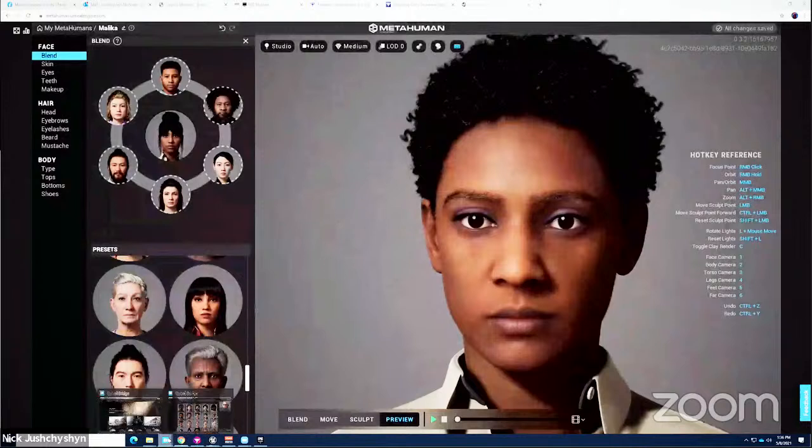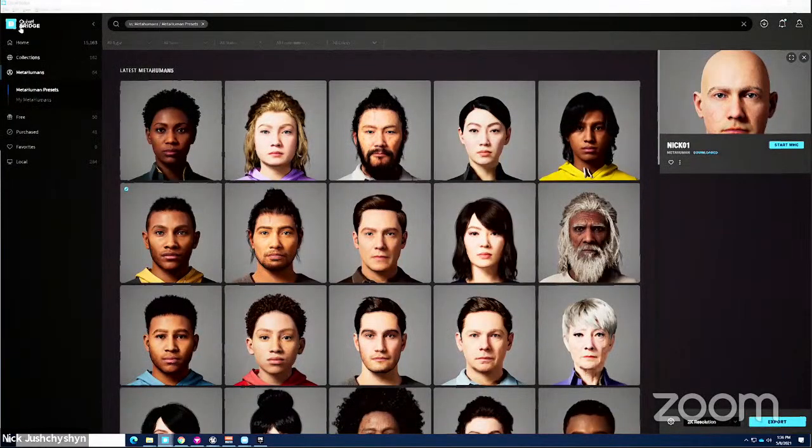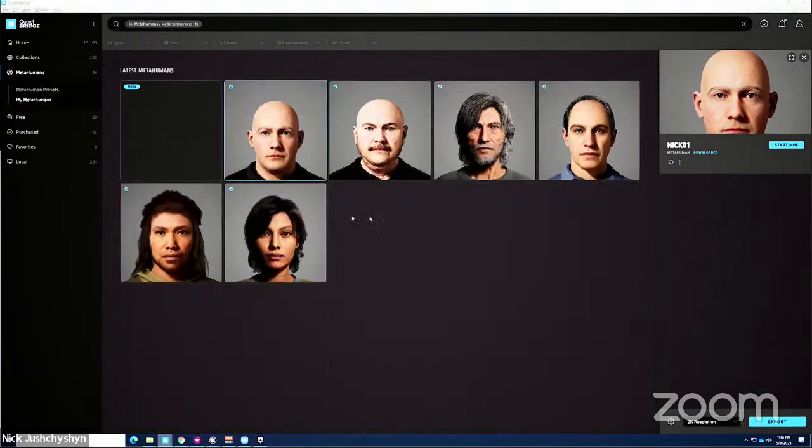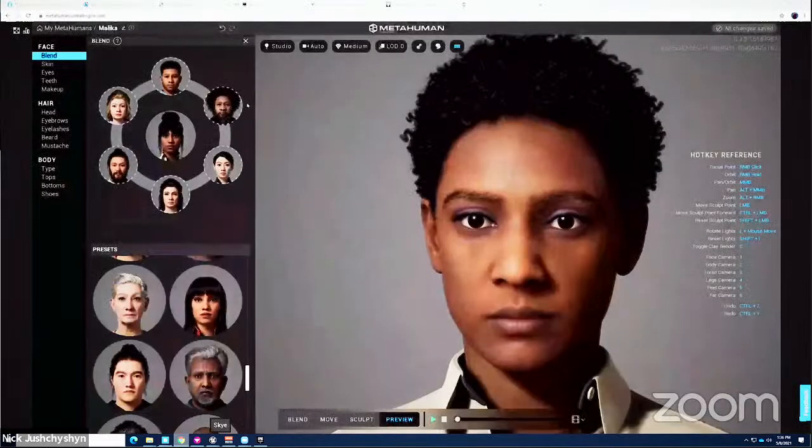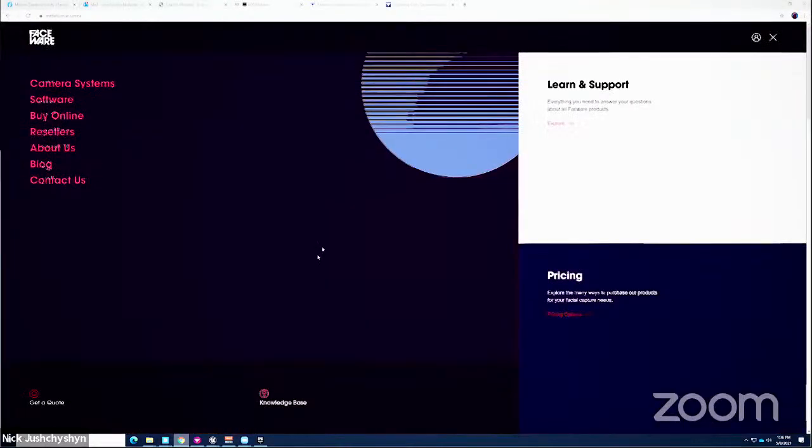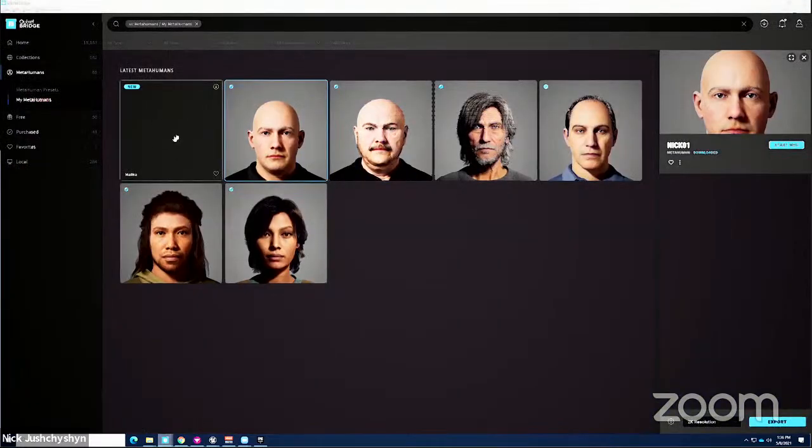And since I'm logged into that account here in Quixel Bridge, when I select my metahumans, now I'm looking at the ones that I've created. So this new one's the one that I was just working on. I think if I go ahead and close out of my session here, I'll just close that out. Let that go. At some point in a little while, this will refresh with a thumbnail of where I left off with that character, and then I could download it.